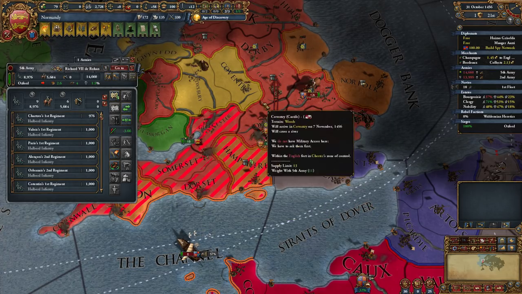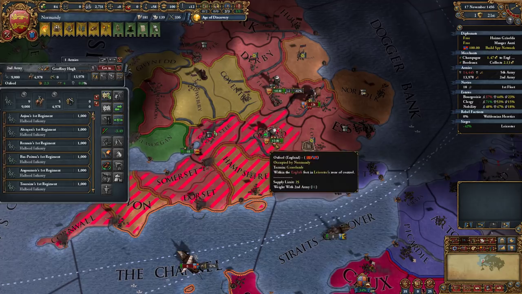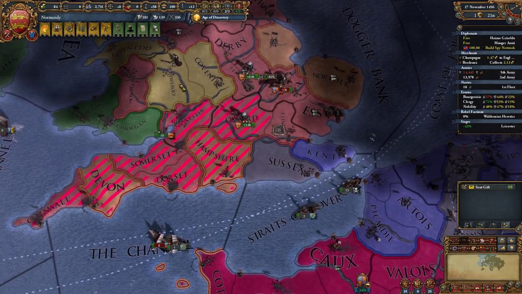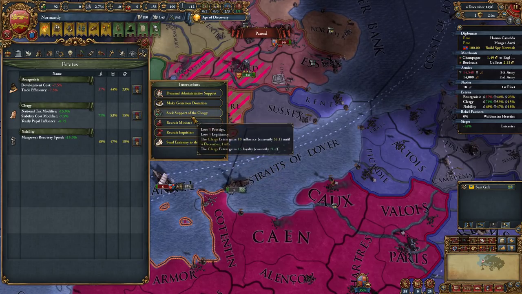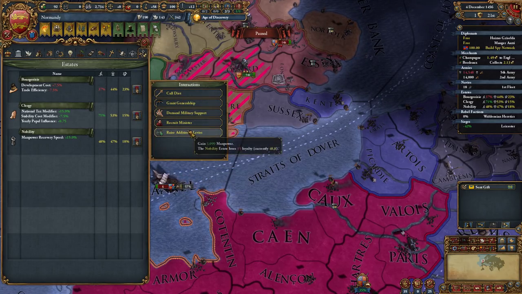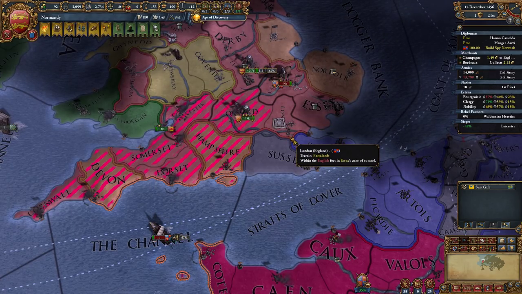Okay, we'll go to Leicester, or Leicester. I can't actually remember how you say it in English. So we need some men for our armies. Nobles! Come here, give me some additional manpower. And here's a diet, so you'll stop being cunts.